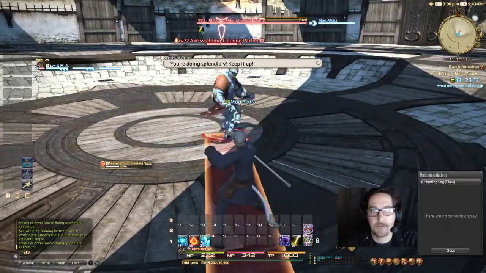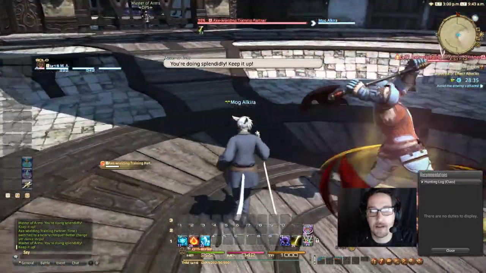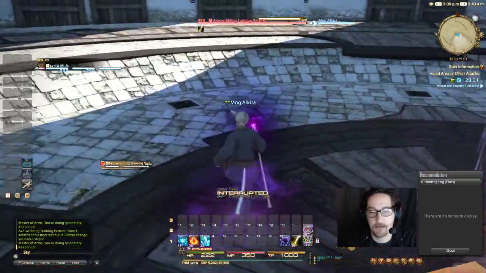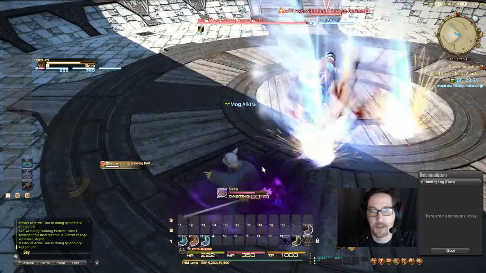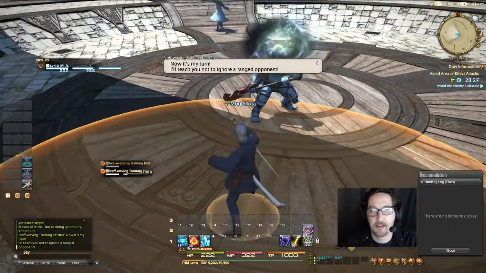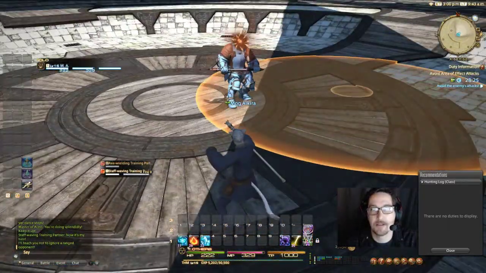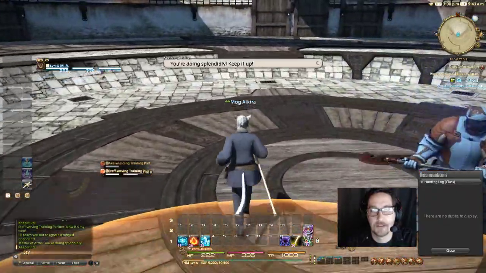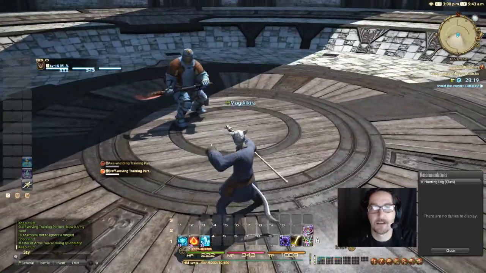Take some damage. I'm going to be sneaky. No, no, don't hit me. I'm going to put sleep on him. Did it work? Nope. So now I'm getting attacked from all kinds of areas.